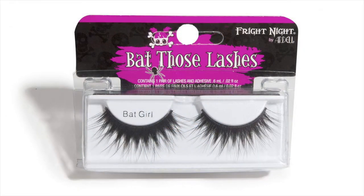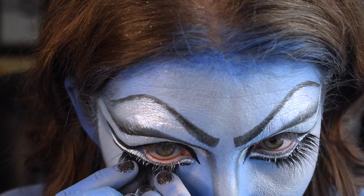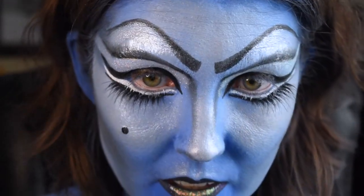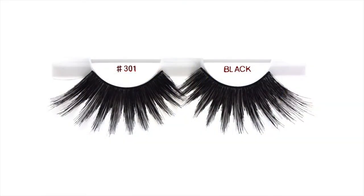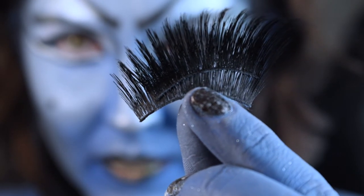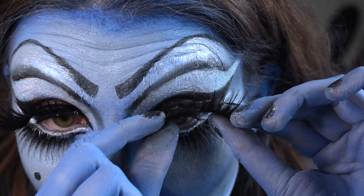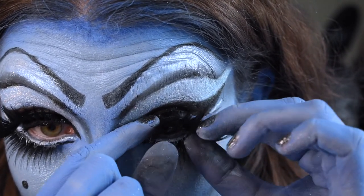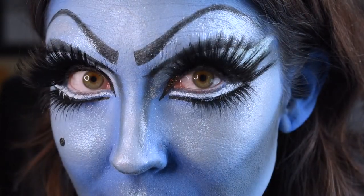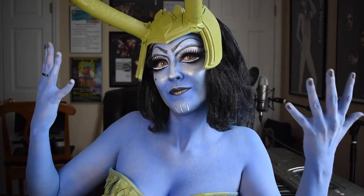To finish off this look, I'm going to apply some Fright Night lashes on my lower lash line. These were just left over at Halloween — they're designed for your upper lash line, but for drag they work great on the bottom. And on top, I am using the classic 301s from Elegant Lashes. I've stacked two pairs of these with glue for an even more dramatic lash, and I'm applying these on my eyelids much higher up than my actual lash line — really closer to my crease. And what that does is help the lashes sit out at a much bigger and bolder angle on my eyes. And there we have the finished look.